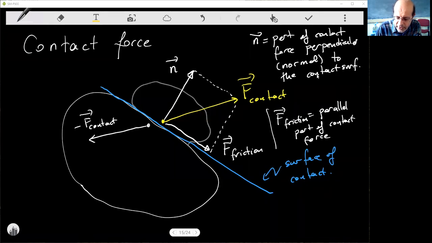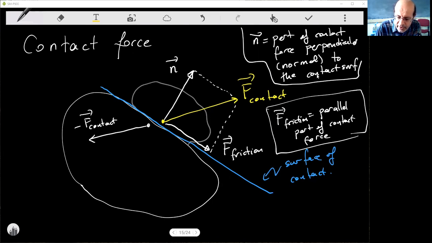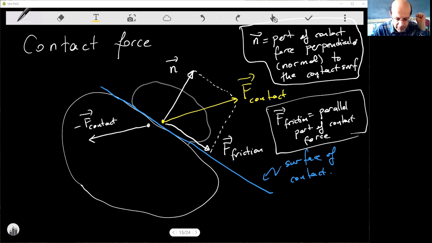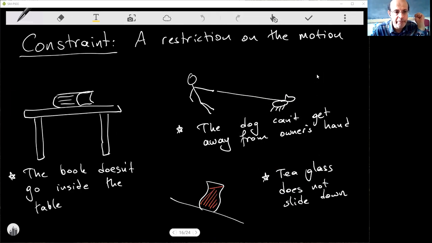So these two forces are actually a result of the same mechanism. It's the same electrons that are interacting with each other. But because you would like to think that there's some kind of a surface of contact, we mentally separate these forces into these two components, right? Just keep this in mind. Most of the time, both forces are present in there.